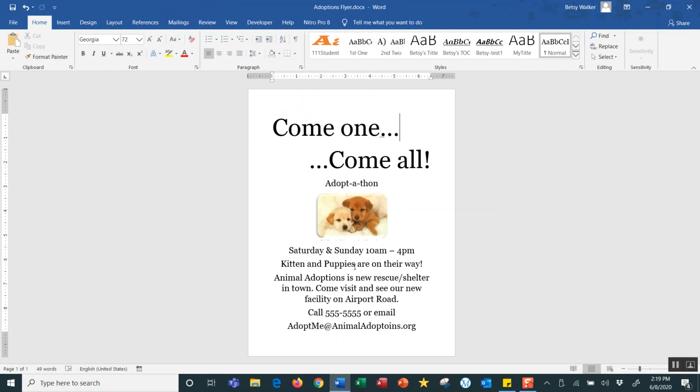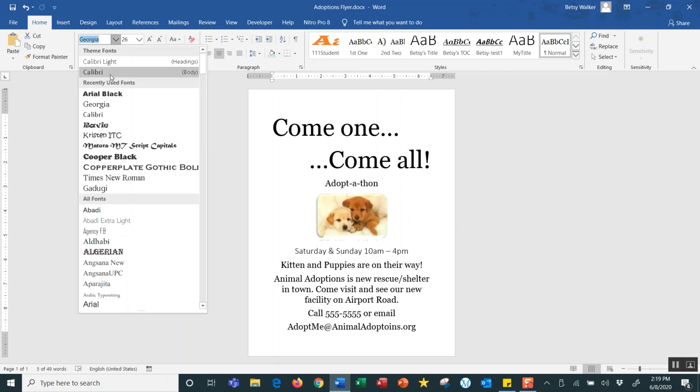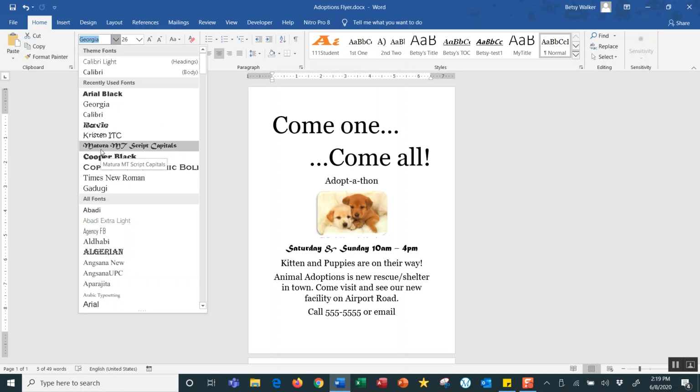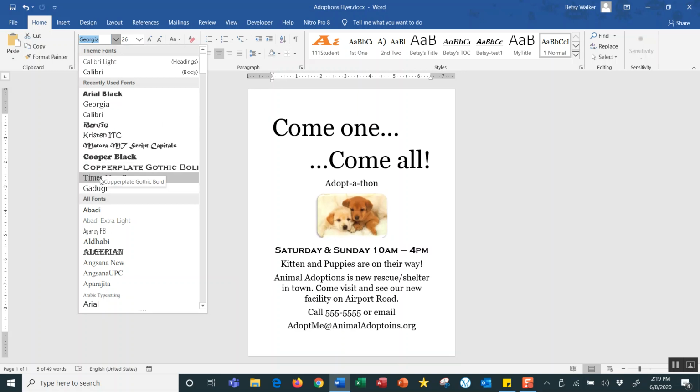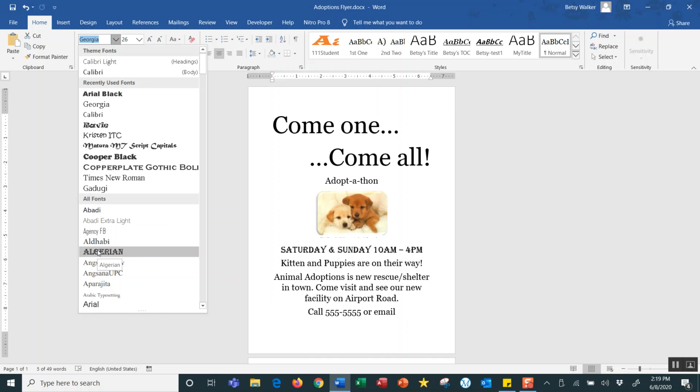I think I would like to emphasize certain things in this document, and I might do it by changing the font. So maybe I'll come in here and I will highlight this text, and I'll come over here to where my font is controlled. I'll click the down arrow to see the different choices that I've got. And notice that I can just move down this list. And as I move down the list, I get a preview in my document of what the different fonts might look like. That's kind of a fun font, the Algerian one.